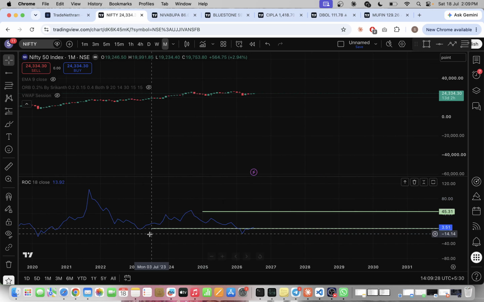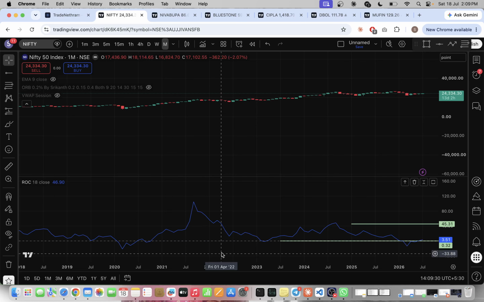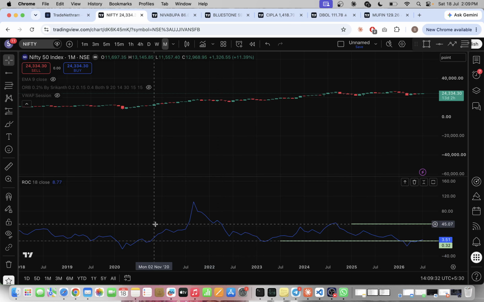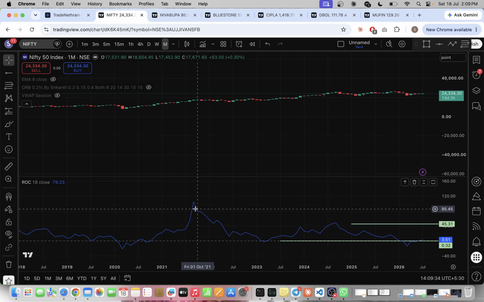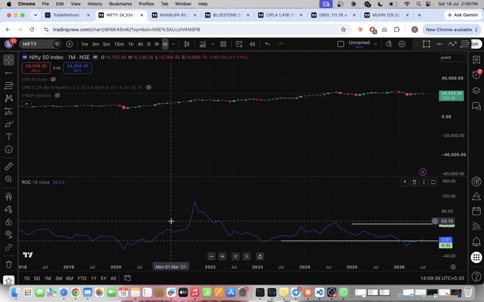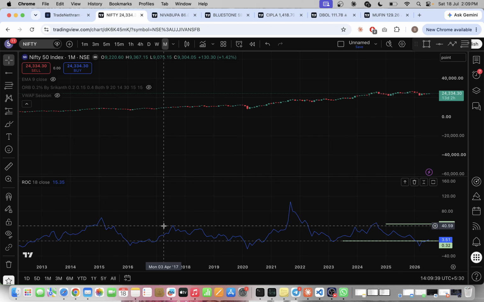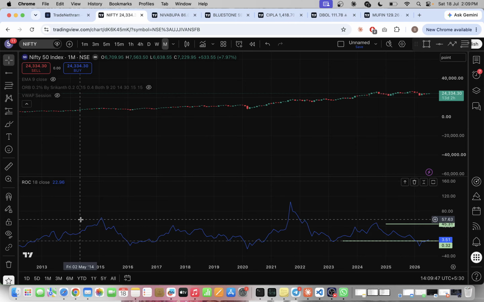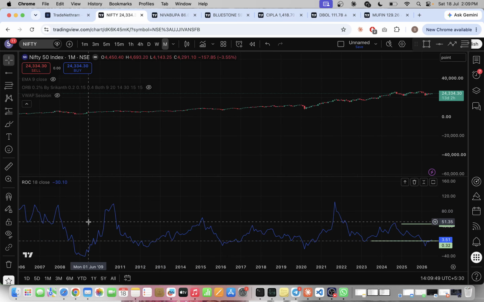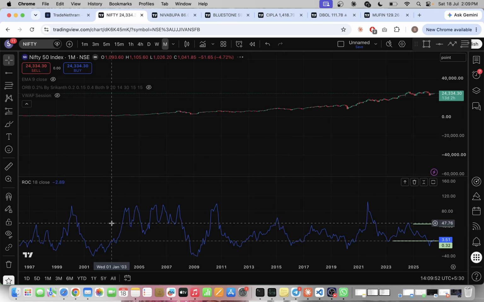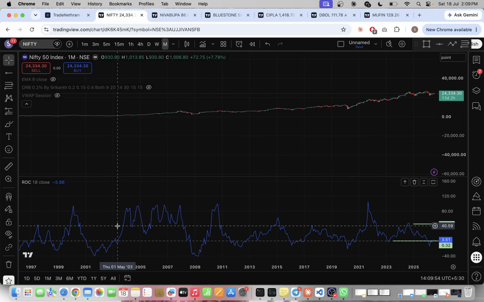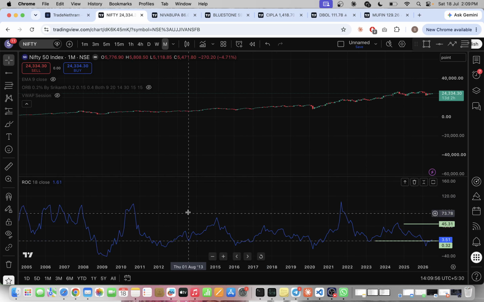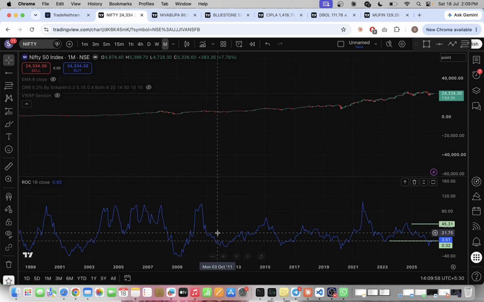But obviously, I would have been maybe here. I would have booked some of my profits. But anyway, it went a little bit up. That is okay. But here you can see in this section also, it reached 45 and reversed. Here also it reached the 45 to 50 range and reversed. Here also, this is a conservative range that I would be keeping. Sometimes it may even go up, but this is my investing strategy, right?